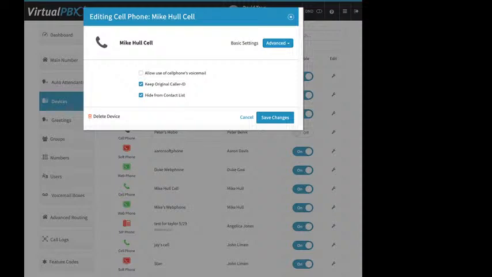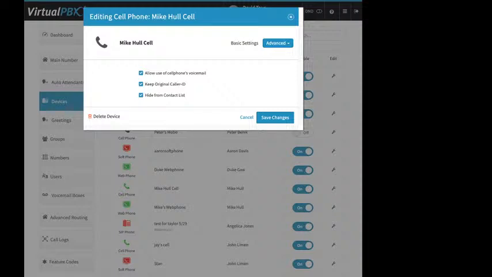Now, if instead of actually sending it to your cell phone, you're actually sending it to an answering service, right? An automated answering service for, let's say, your after hours. What you would want to do is turn this, or click here, right? Allow use of cell phone's voicemail. What that does is you no longer have to press 1 to accept the call, right? Your automated answering service can't do that. So now we send the call to that phone number, we hear that pickup tone, the system connects the call, right? So great if you're sending it to an automated answering service, because then they can take over the call, not a problem.